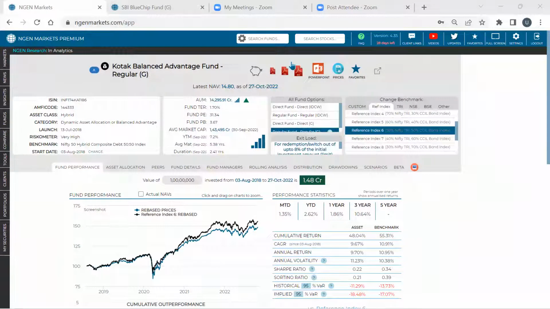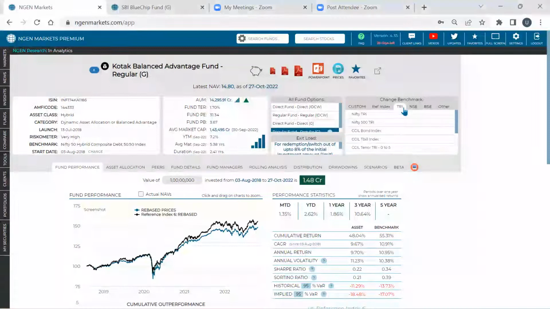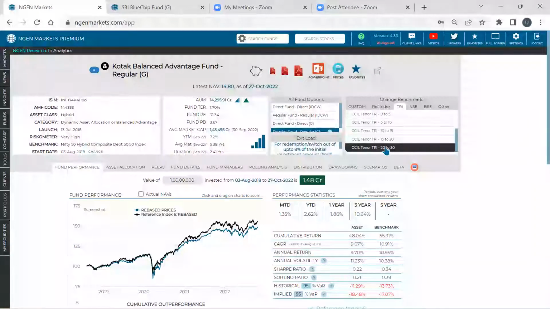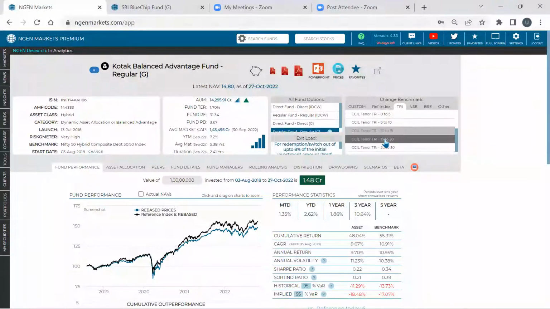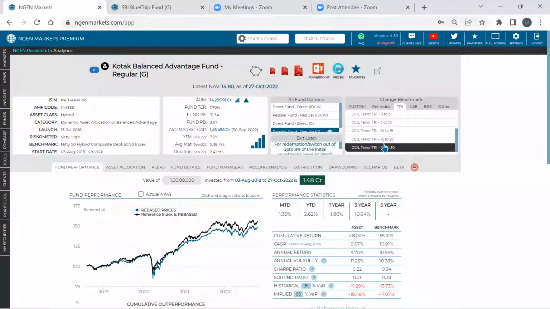If you click on TRI, you'll see a few other indices with different kinds of maturity profiles, starting from T-bill and then different tenors. So 0 to 5 years, 5 to 10 years, etc., all the way to 20 to 30 years. So you will get slightly different performances there. And the standard CISIL bond index is what we use for representing debt in our reference indices.